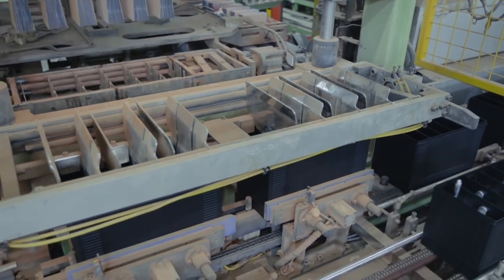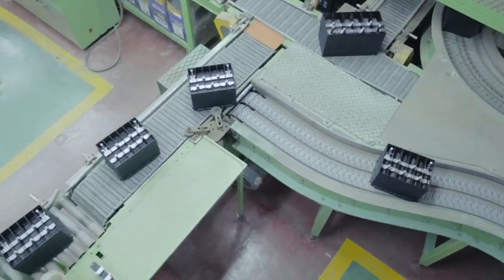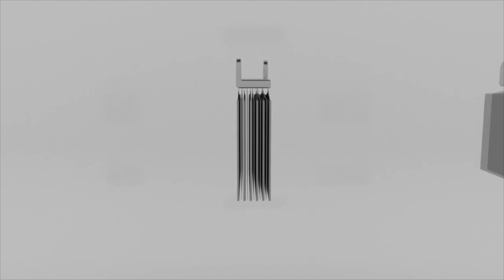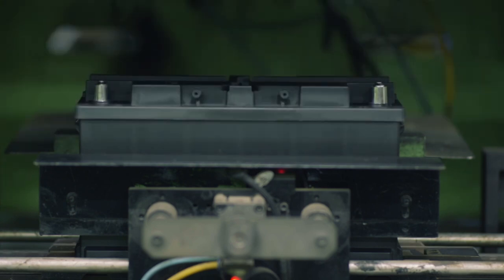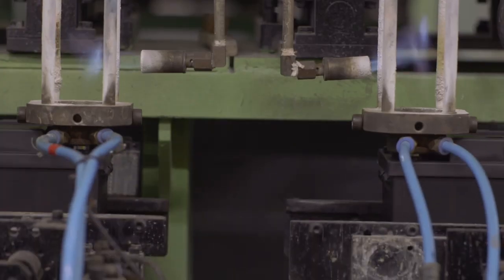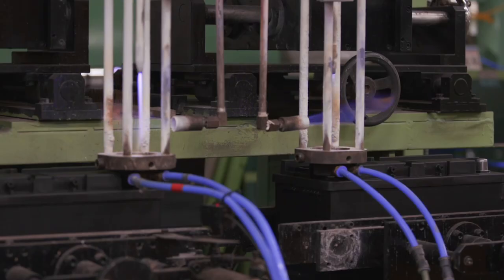One pack is inserted into each cell of the battery container, with the positive and negative post logs in the correct position for lid installation. To complete the battery circuit, the packs in each cell are connected using either an over-partition cell connector or a welded inter-cell connecting plate. The packs are connected in series — positive plates in one cell to the negative plates in the adjoining cell — to achieve the required battery voltage. The battery lid is then installed and heat-sealed or glued to the container, the positive and negative posts are welded to the relevant post log, and the complete battery is then pressure tested for leaks.